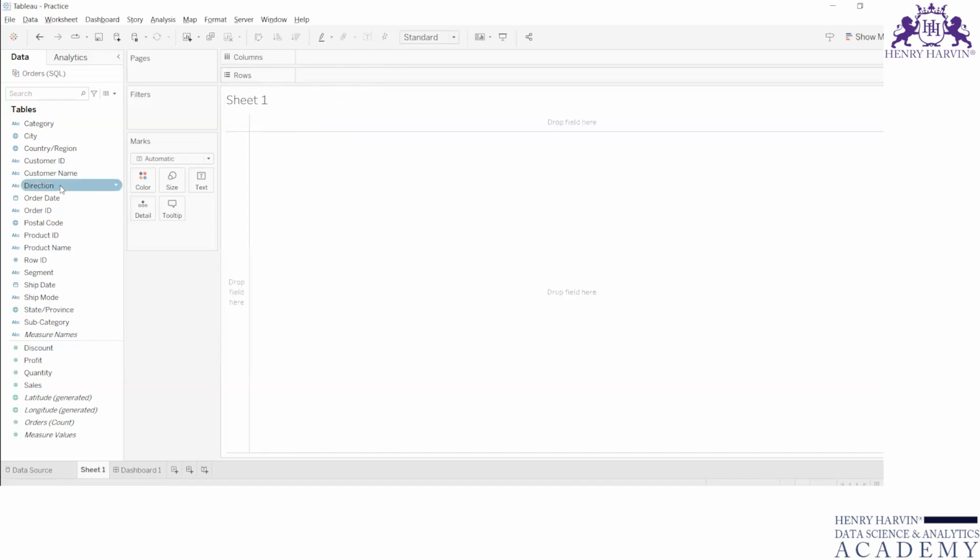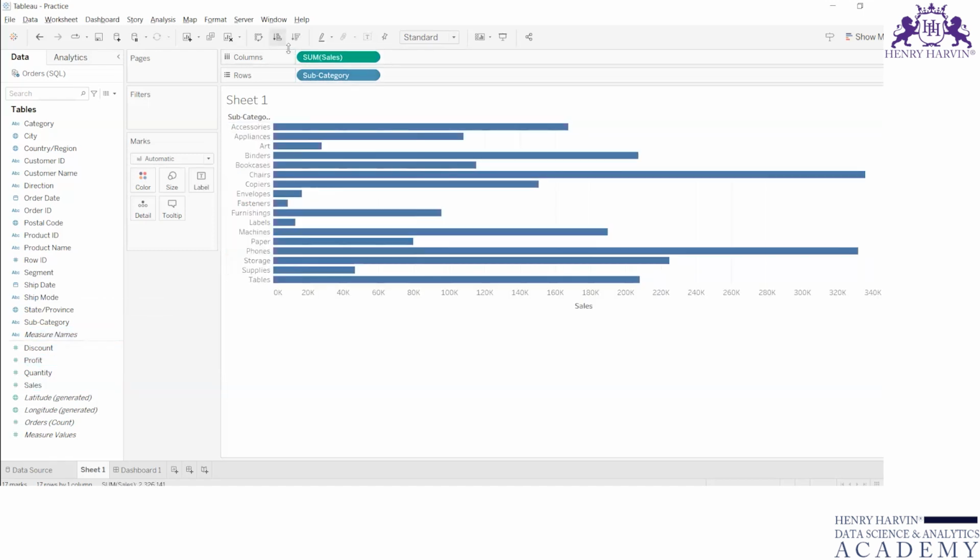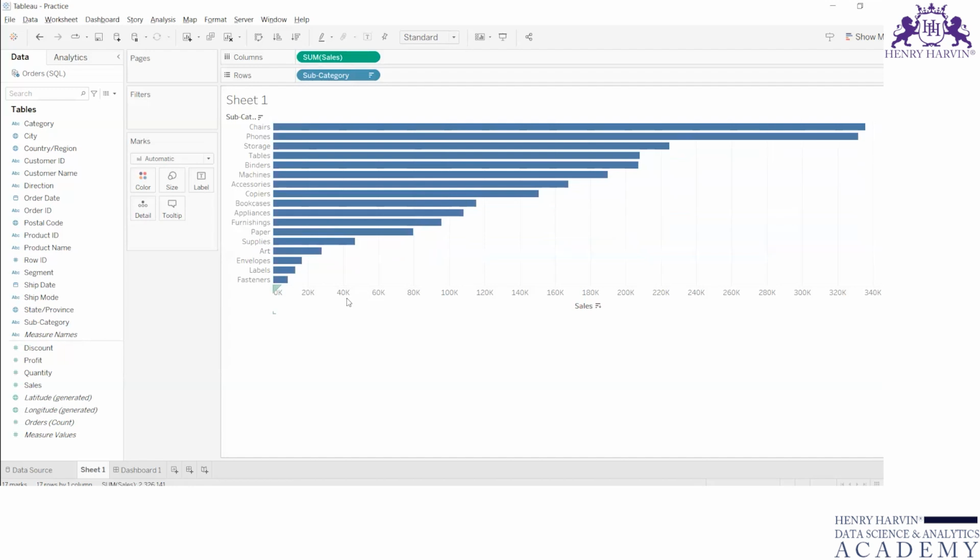So if you want to create any graph, let's say a bar chart, I would need an axis, right? I'll use this Sub-Category and put it over here, and this has created my title. Now I need an axis, so I'll put Sales into the axis like this. Now it has created this axis. You know what an axis is, x-axis and y-axis, correct? This axis goes from 0 to 340, the maximum, so it is going from left to right. This is a horizontal bar.